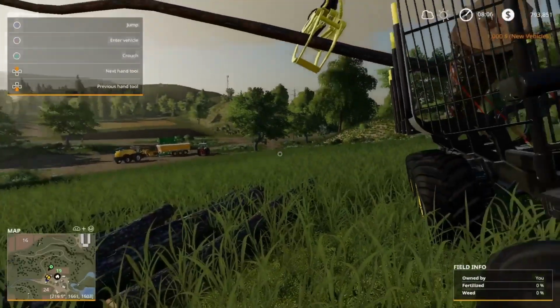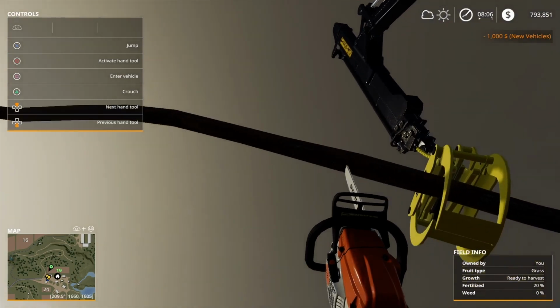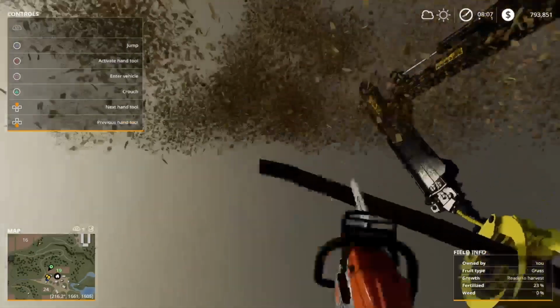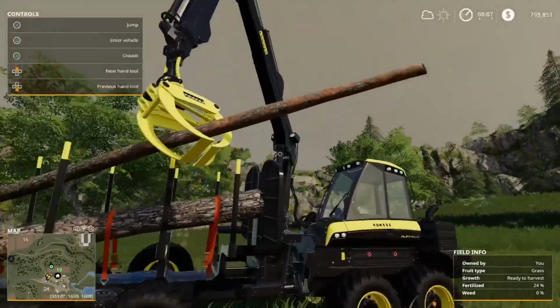As mentioned earlier, the straighter the log, the more money you're going to make. So we're just going to take the very top off the tree, and we're going to cut it off there. And yeah, because that would have devalued the log if we'd left that one on.